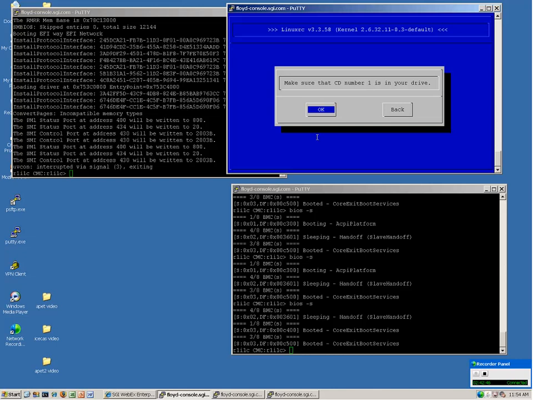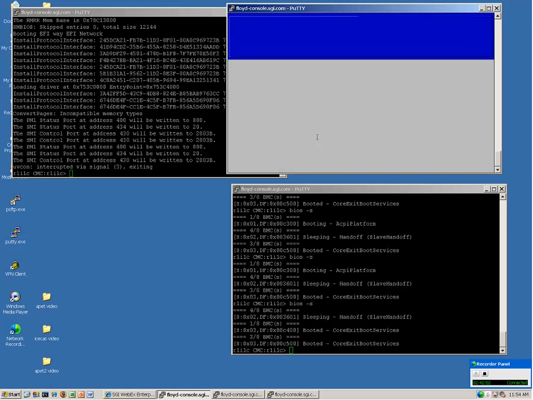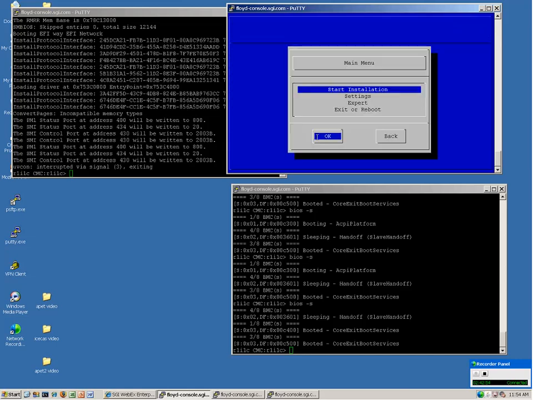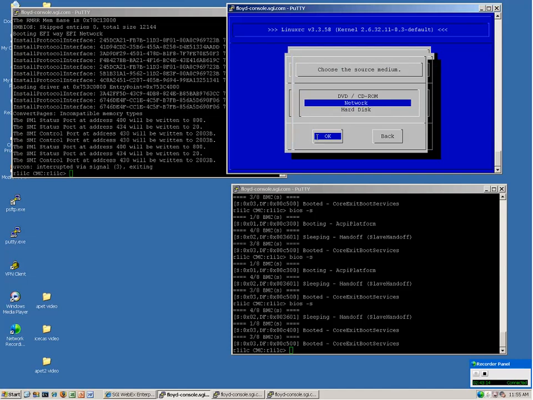So again, off of DMZ-server, I'm just doing a bare bone boot. So I got to do a back, hit English, start installation. Now I can drop into expert mode and poke around. Later in the week, we're going to go into rescue mode. So there's my rescue mode to fix my root, for example. But I'm going to start the installation.